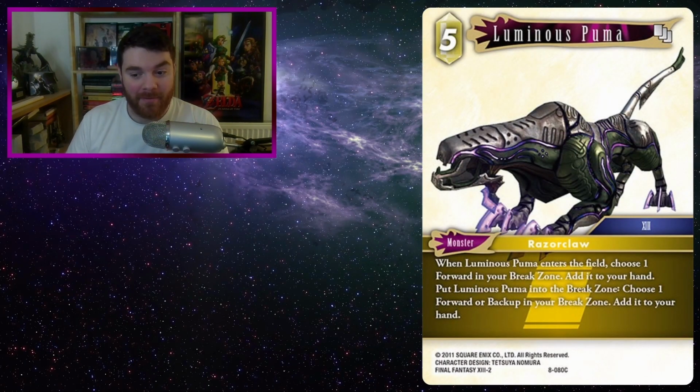Hello everyone, welcome back to another card combo show with me, Chocobilly, and this week I'm looking at an old card that has been very integral to quite a few decks over the years. The card I am looking at is Luminous Puma from Opus 8.